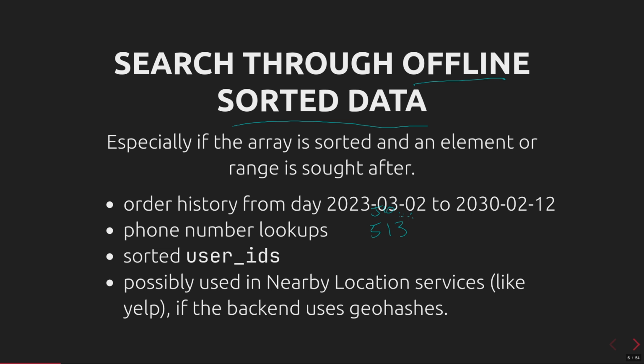There are ways to search through online sorted data, where data comes in as a stream. Binary search is not really suited well for that because it operates on data that's already static, usually over an array. If you were to insert something into an array, that cost is usually O of n in the general case. So keep in mind that the problems we'll be talking about today generally deal with data that is sorted offline, meaning it is already done and you're not accepting new incoming data.